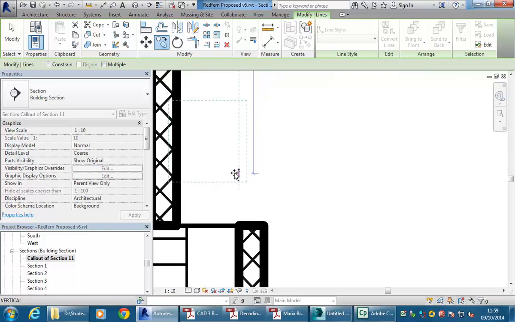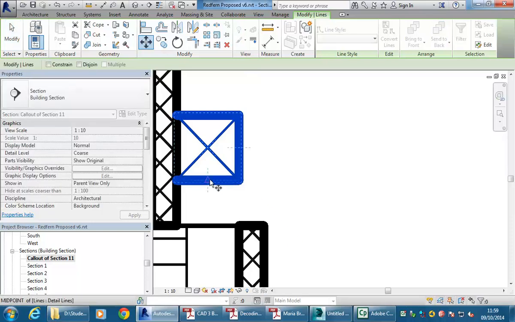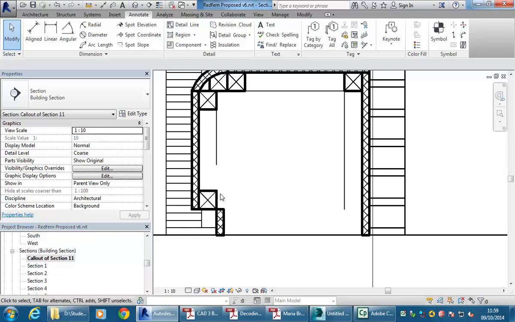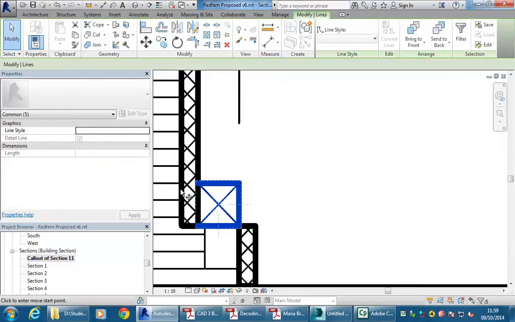Sorry, that's just phrasing. There we go. So just move that right to the bottom. Yep, that would work. And then again, copied across.